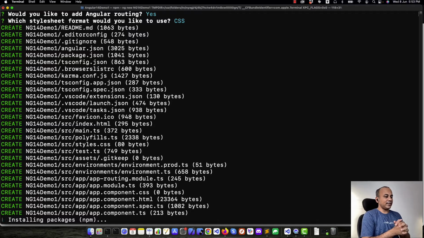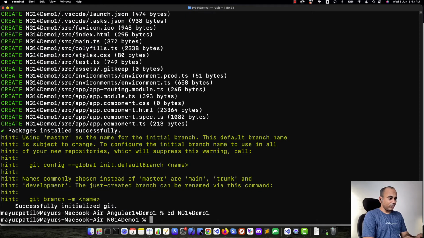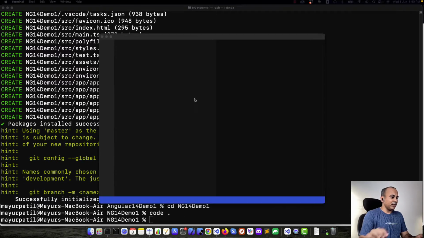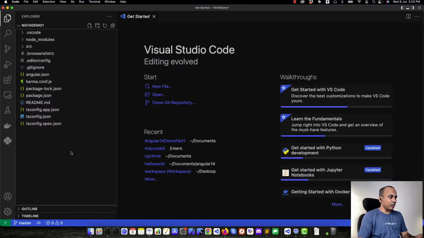This will take a few seconds to configure your npm package library. And once the project is created, we can go inside and simply open this entire workspace in Visual Studio Code. Visual Studio Code is the IDE that developers and the community have been using for some time, but it's all about your choice. You can use different IDEs. This is just a code editor or IDE, you may call it. I am personally using Visual Studio Code for Node.js, Angular, and many other development platforms.